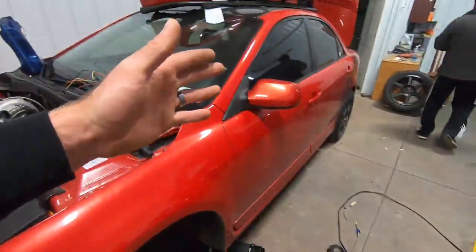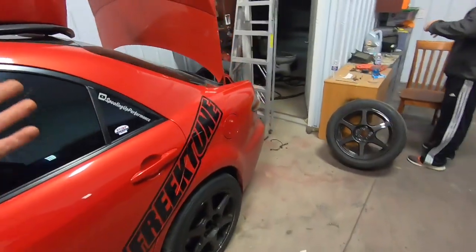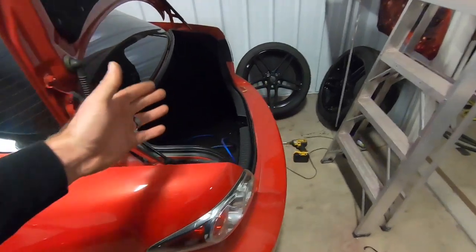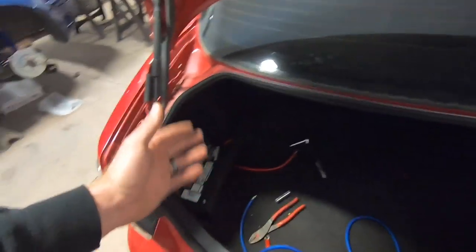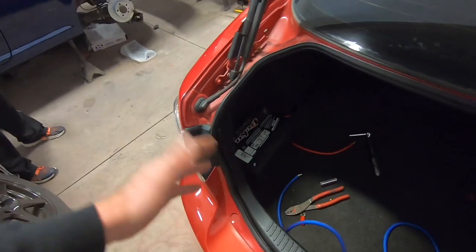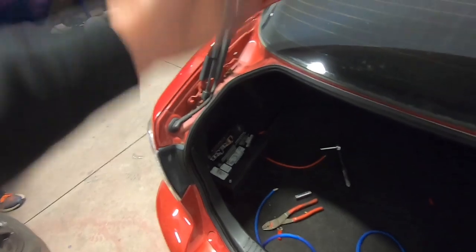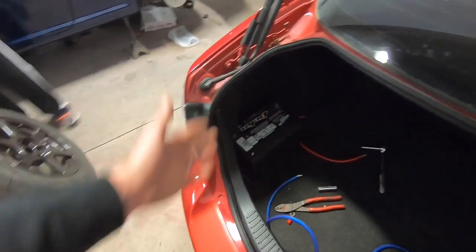I'm putting in a fuse. Generally, the rule of thumb is about 18 inches or so from the battery. You want to have a fusible link. And we just went with a 100 amp fuse. I also have a 150 if I need to swap it out if it trips, which it shouldn't. But it's basically there to trip so that the wire doesn't burn up through the car if anything were to short out on the battery side.